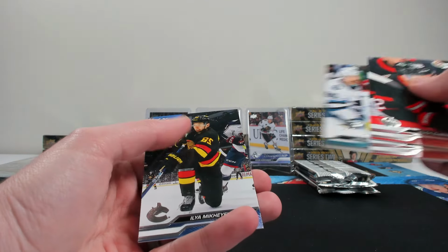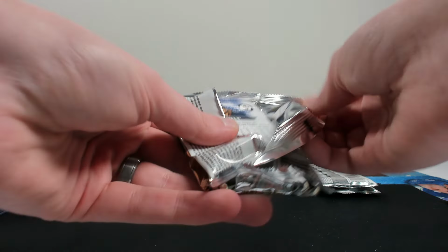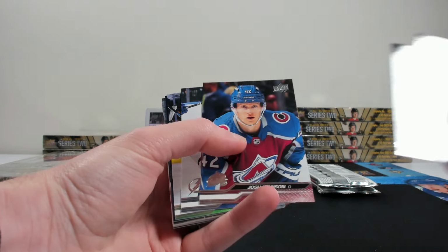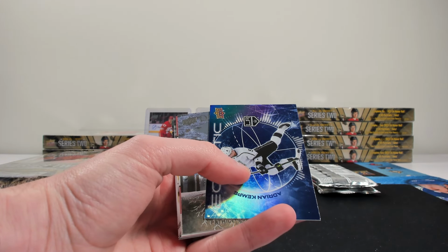Thompson on the canvas. And honestly, goalies' values are always the ones that tend to skyrocket if they start doing well in the playoffs. I'm not saying Washington's going to make the playoffs anytime soon, but if they do, he's probably going to be a reason why, or if he signs with a different team. But lots of potential there.